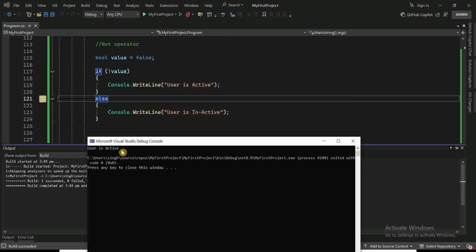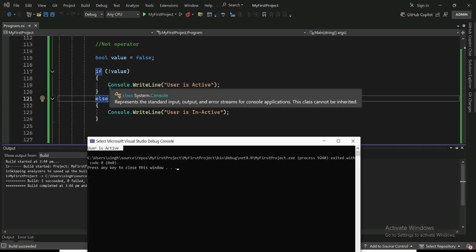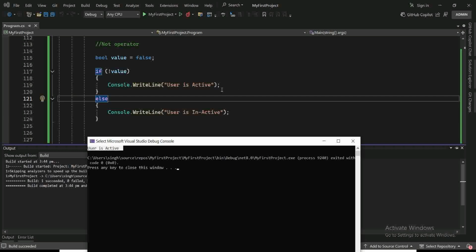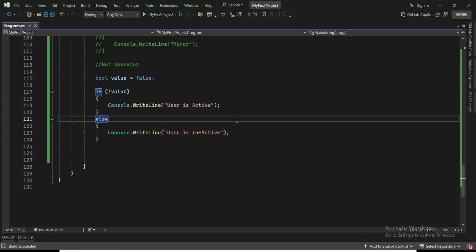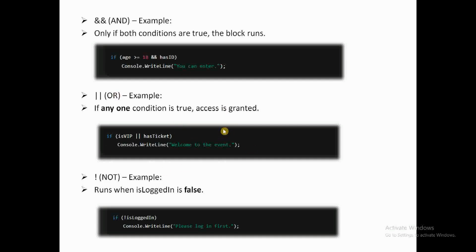Here we have user is active, as it wants only a false value, as we gave the input value as false. So it is satisfying the condition with the not operator, and it is executing this block of code, not the else block. So these all operators we saw with examples.